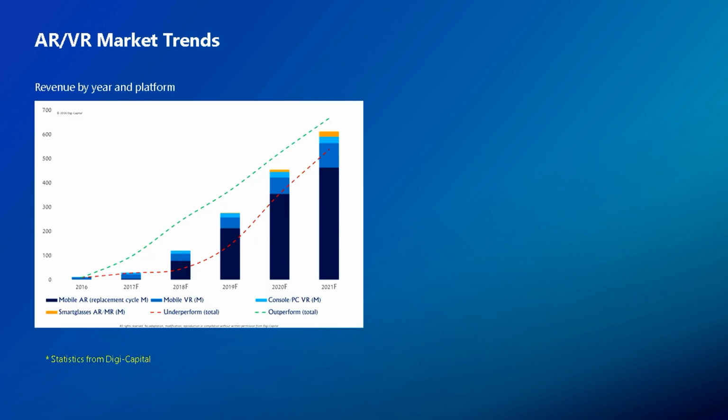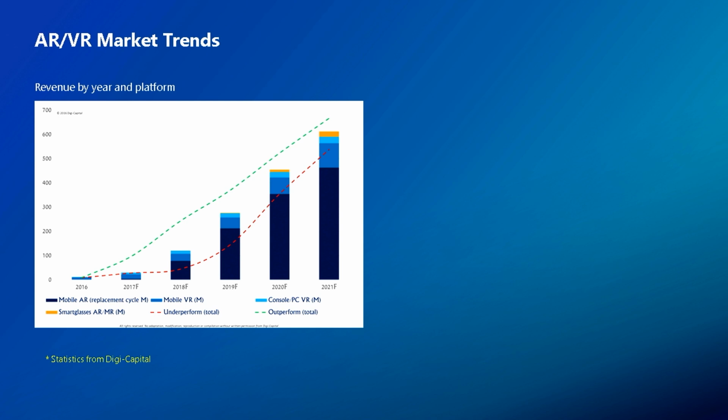So a couple things that we see, just market trends in general. This is one market trend graph that we saw from DigiCapital. This shows some of the trends really across the extended reality spectrum, virtual reality and augmented reality. What we're really highlighting here is the fact that augmented reality is going to be significantly greater, at least from the market possibilities, than virtual reality. And that augmented reality on devices that are already in someone's pocket, that people already use today, will probably drive a lot of these experiences.